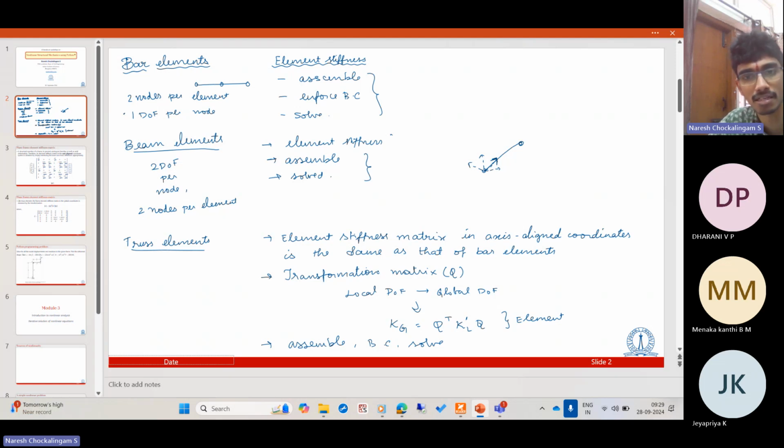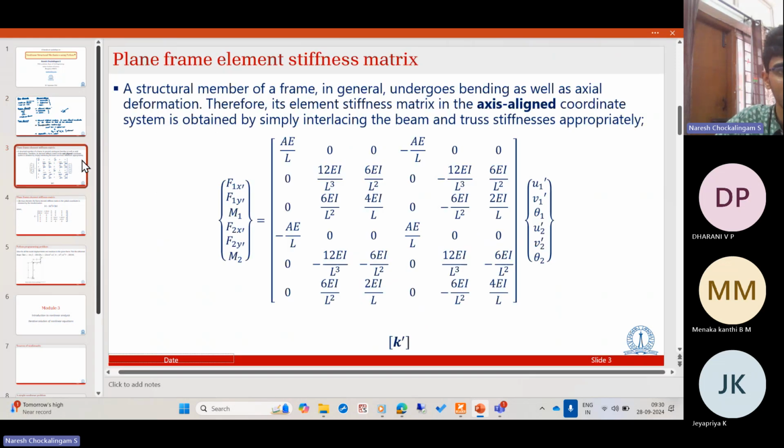So the next step is enforce boundary conditions. Boundary conditions have to be specified to the program in some systematic format, and then we solve it. After solving, you can also do some post processing to get the forces and reactions. So be it frame elements or even continuum elements, two-dimensional plate and shell elements, or three-dimensional finite elements, this part is going to be the same. Only the code for assembly may be slightly different, but the logic is the same. So the next topic in the workshop is the plane frame element stiffness matrix.